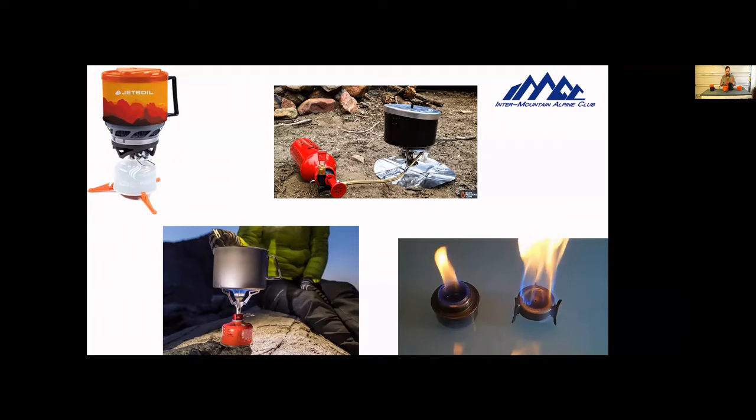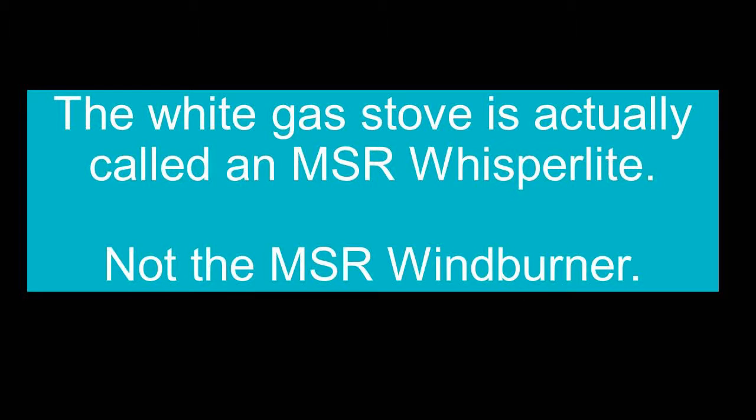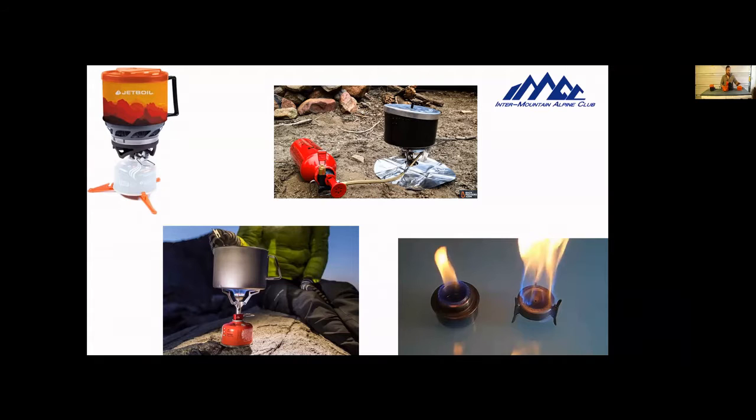We have our white gas stoves with the bottles, and the MSR WindBurner is what I have here. And then over here, I've got an alcohol stove, and it burns denatured alcohol, methyl alcohol. You can get it in the yellow heat containers, and you can also use Everclear, but that can be a little problematic if you're not 21.